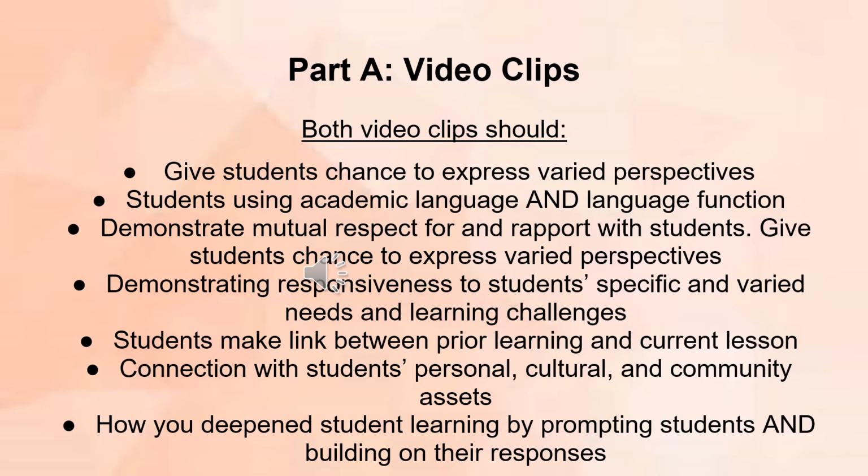You need to show that you are responsive in making them successful in class. Next, you have to show that students can make the link between prior learning, what they've learned before, and the current lesson. It's not enough for you to just say what the link is. You want to have students making that connection.